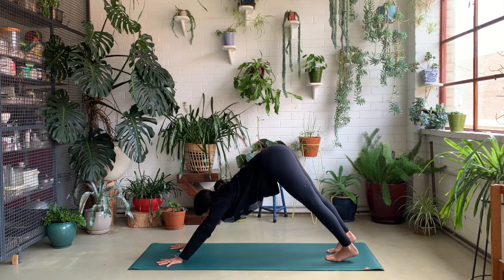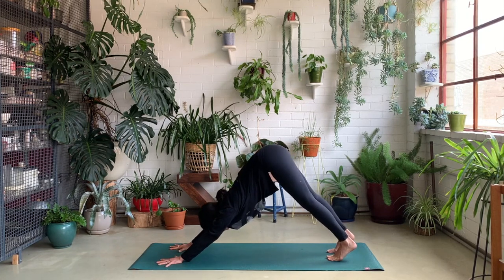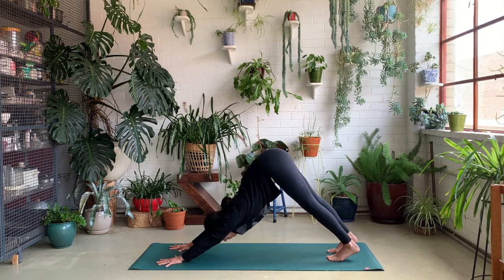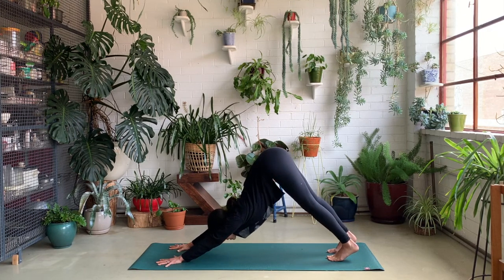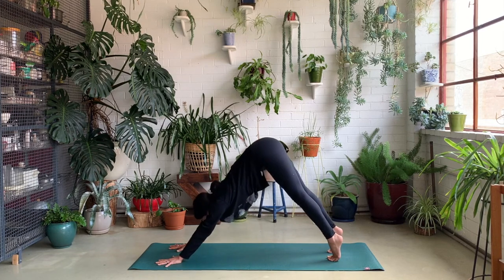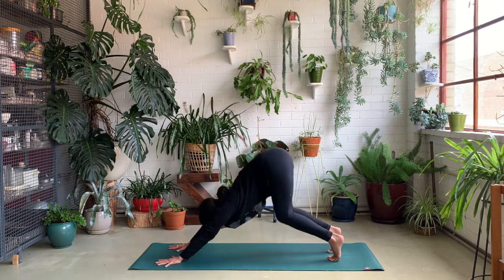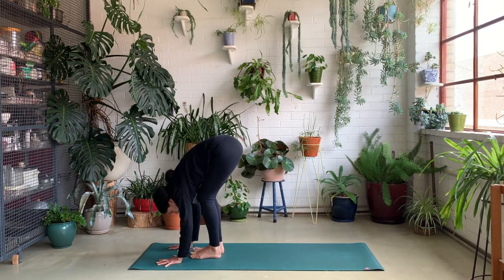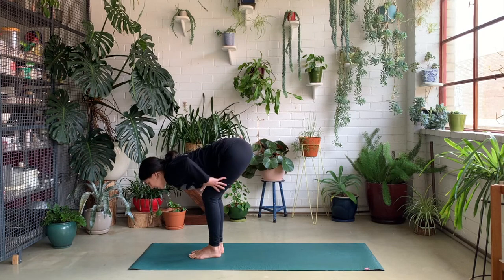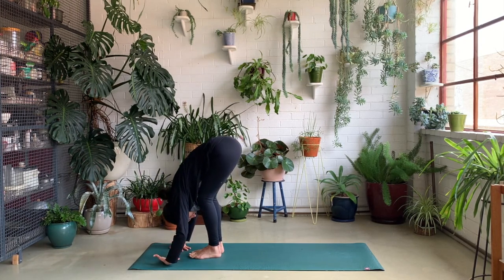Take adjustments, starting with maybe spreading the fingers nice and wide, a softness in the elbows as you externally rotate the shoulders, lifting that tailbone high in the sky, in breath. Gaze in between your hands, come up high on the balls of the feet, find your way, hop, float, step to the top of your mat, forward fold, Uttanasana. A nice generous bend in the knees as you let the belly rest on your thighs, allowing the head and the shoulders to hang towards the ground.